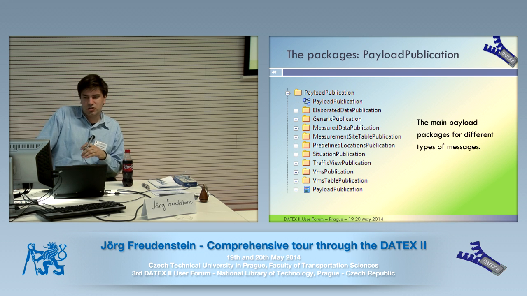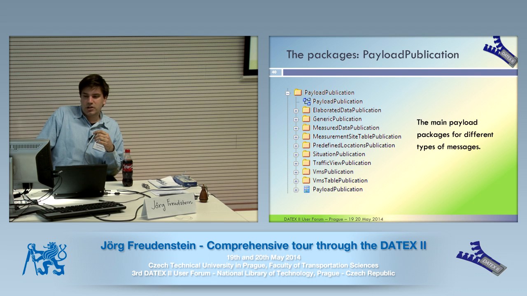The most interesting package, of course, is the payload publication, because here we are talking about the publications itself. So here you need to decide what to publish. If you are publishing traffic messages, if you are publishing measured data, if you are publishing variable message signs, this is your entry point to find the possibilities you can have in Datex. And of course, we'll have a more detailed view on some of them.